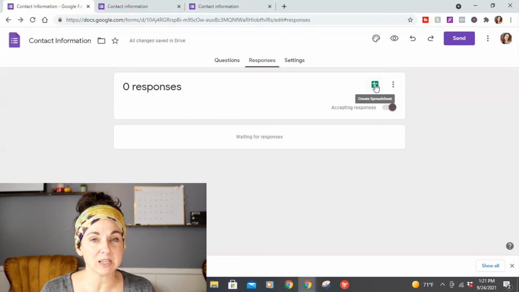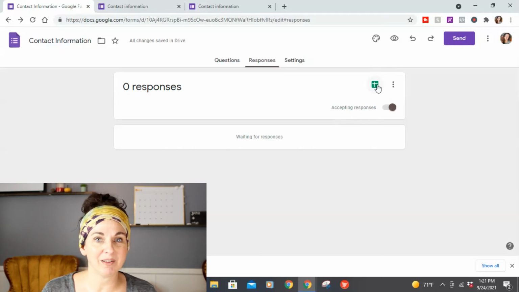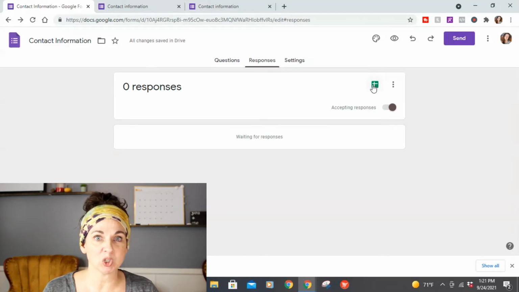You get 15 gigabytes of storage inside of Google Drive. And then if you need more than that, then you can upgrade. And it's like $1 something a month to upgrade. It's not very much, but most of the time I don't have any issues with storage. I do a lot of videos, and so I have to just make sure I delete videos out of my Google Photos, because it stores Google Photos and Google Forms and Google Sites, and everything is all stored on your drive. So it can take up space if you do a lot of video footage and those types of things.